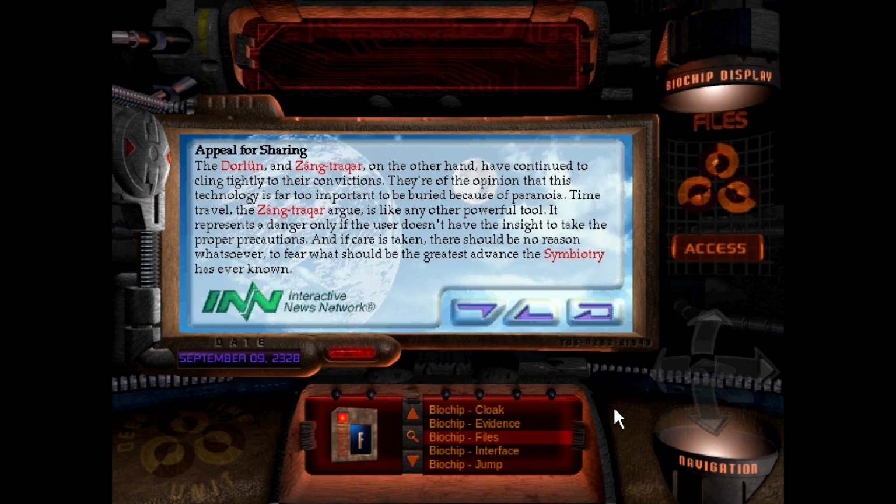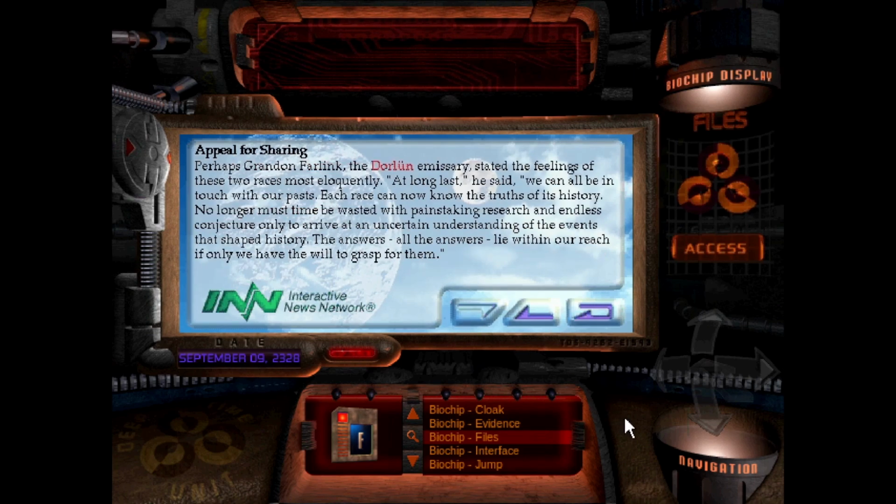The Dorlun and Zangtrakar, on the other hand, have continued to cling tightly to their convictions. They're of the opinion that this technology is far too important to be buried because of paranoia. Time travel, the Zangtrakar argue, is like any other powerful tool. It represents a danger only if the user doesn't have the insight to take the proper precautions. And if care is taken, there should be no reason whatsoever to fear what should be the greatest advance the Symbiotry has ever known. Perhaps Grandin Farlink, the Dorlun emissary, stated the feelings of these 2 races most eloquently.